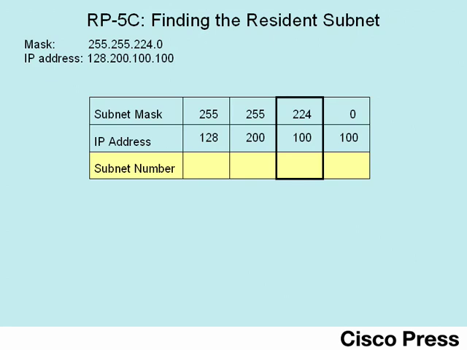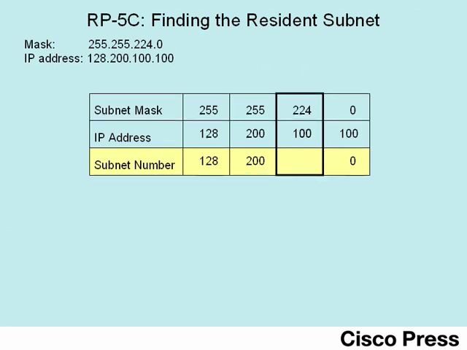Next, at step 3, we'll identify the values in the 3 uninteresting octets. First of all, at step 3a, we'll look for any octets to the left of the rectangle and simply copy the IP address's value down into the subnet number. Here we see we'll start with 128.200 in the first 2 octets. Then for any octets to the right of the rectangle, we'll simply write down a 0. So now we've got 128.200.something.0, and the fourth step will then fill in the something in the third octet. Now at first glance the process may seem a bit odd, but it always does give the correct answer and it doesn't require any binary math.